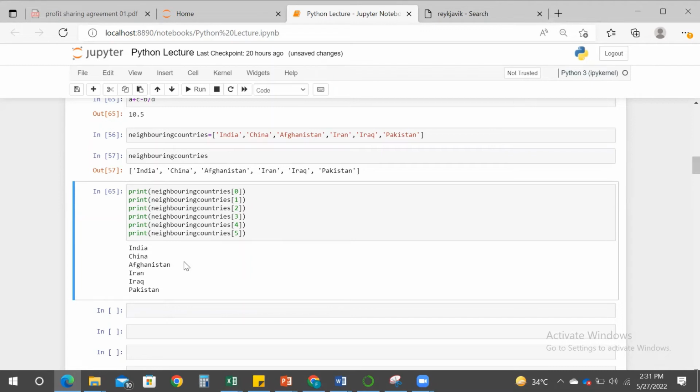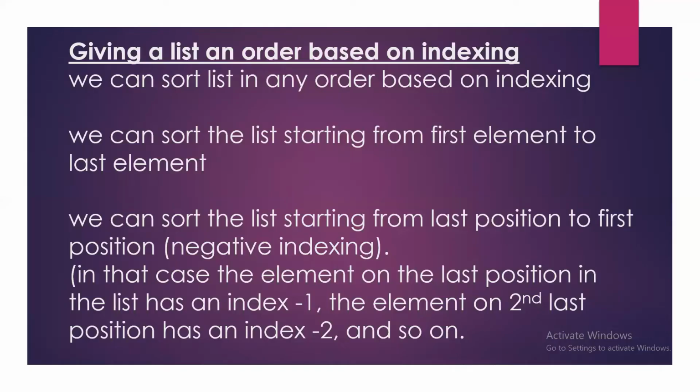I can also get the names of the countries starting from the last position to the first position. In that case, I'll use negative indexing.